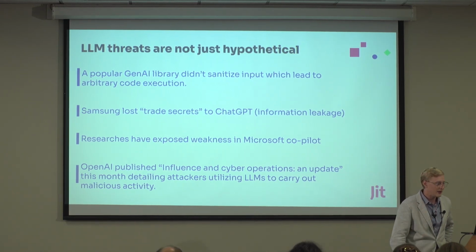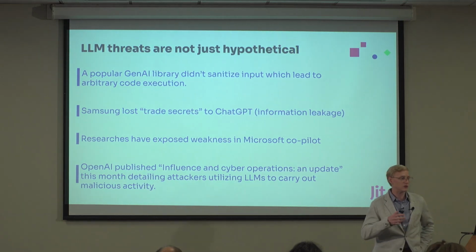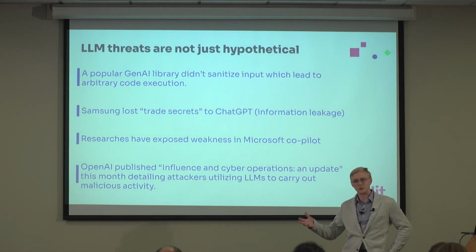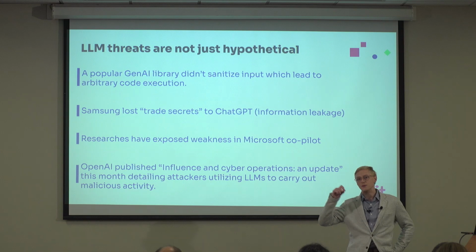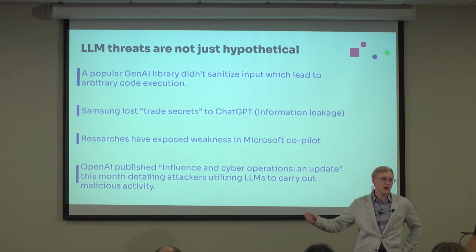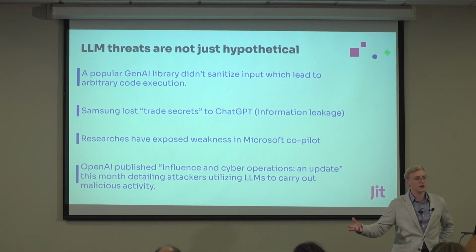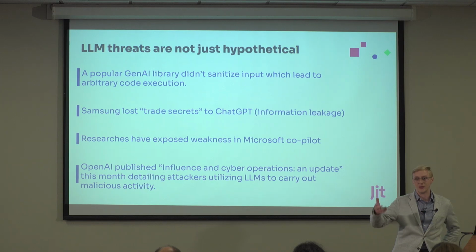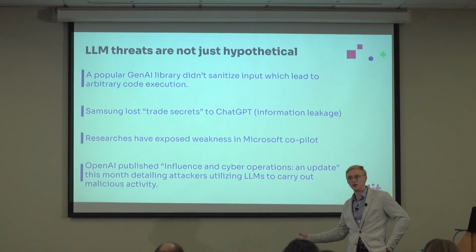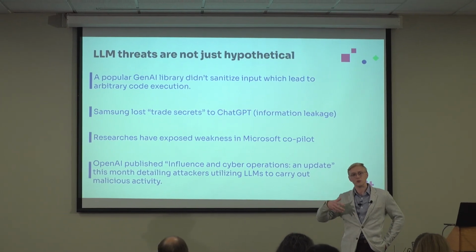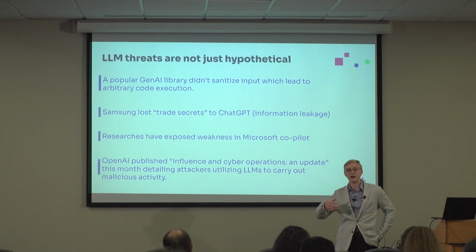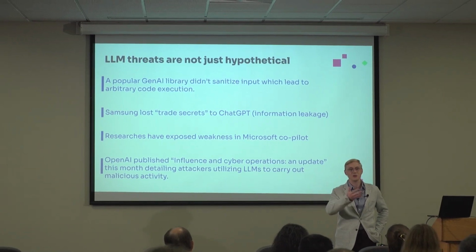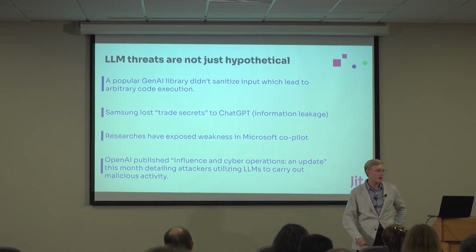We'll talk about that. Samsung actually lost trade secrets to ChatGPT. This one's a little easier to prevent against, and it's less on the code side, but the same principles apply to building applications. They had users that were entering trade secrets into a generative AI application. In this case, it happened to be ChatGPT. That data was shared back for fundamental model development. That information then could be accessed by anyone who knew what to prompt ChatGPT for.